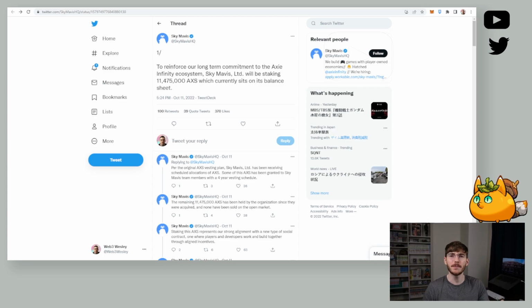This was quite a controversial tweet because of how much it lowered the AXS staking rewards, taking a lot of rewards that were going to the community and redirecting them to Sky Mavis. As far as the AXS price point goes, this shouldn't, in theory, really change too much about the AXS price. Because if you think about it, before, Jim was getting one AXS reward every day and he was selling it. Now, Jim is getting 0.6 AXS reward every day and Sky Mavis is getting 0.4 AXS every day. They're both selling it and it's still one AXS of selling pressure regardless. Jim is just as likely to hold AXS as Sky Mavis is likely to hold AXS, and so in my opinion, the amount of selling pressure on the market doesn't really change. It's just that more profits are going to the Sky Mavis side and less to the community side.